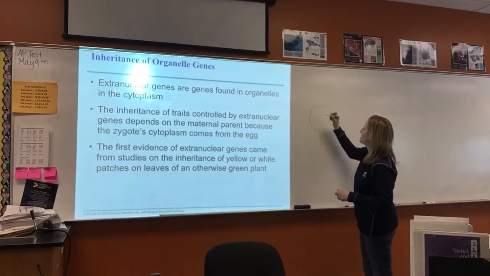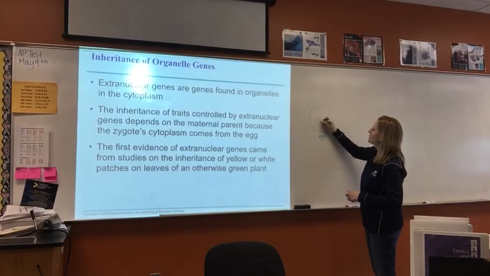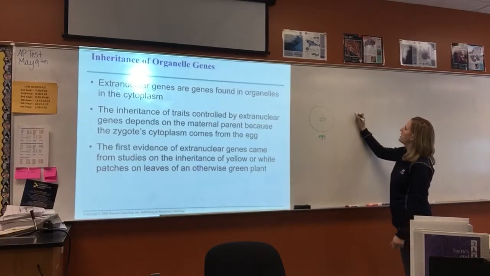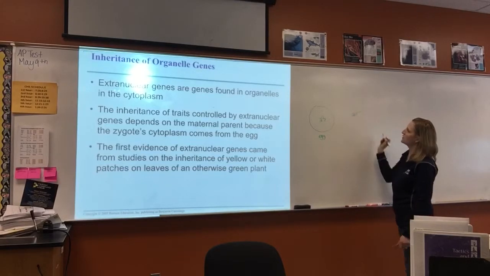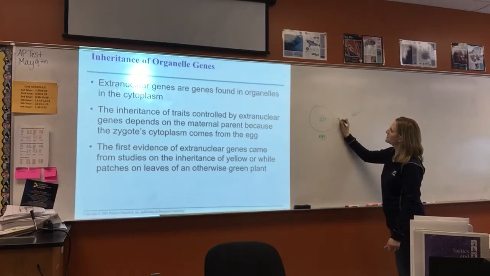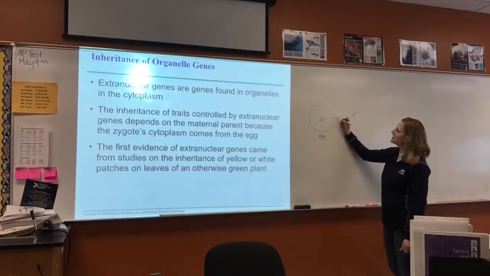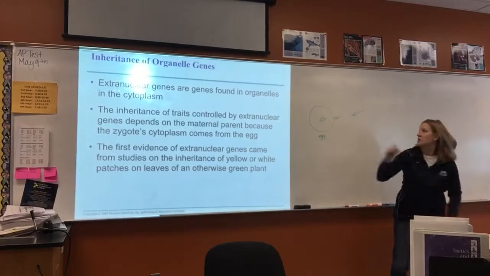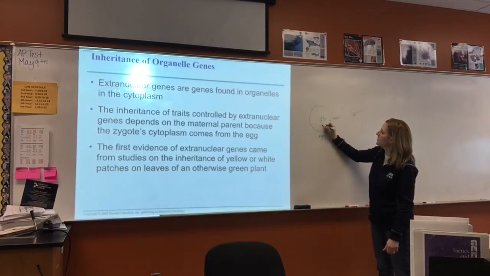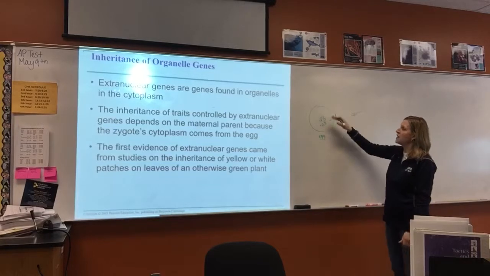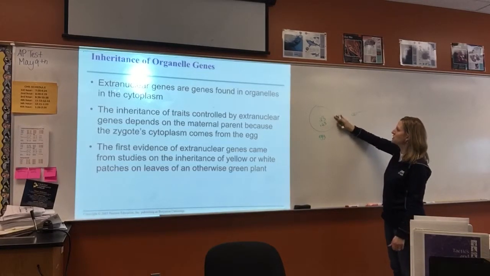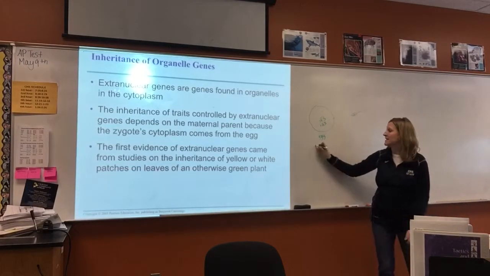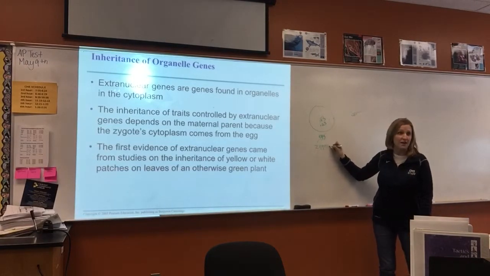Let's look at humans here. So here's an egg cell. Mom has 23 chromosomes that she's going to give to her kid in her egg cell. Then you've got a small sperm cell that also has 23 chromosomes. The sperm comes to fertilize the egg. Basically, all the sperm does is give the 23 chromosomes, so the baby's going to have 46 chromosomes. That's the role of the sperm. The sperm is now done with its job. So this is not an egg now, this is a zygote because it's fertilized.